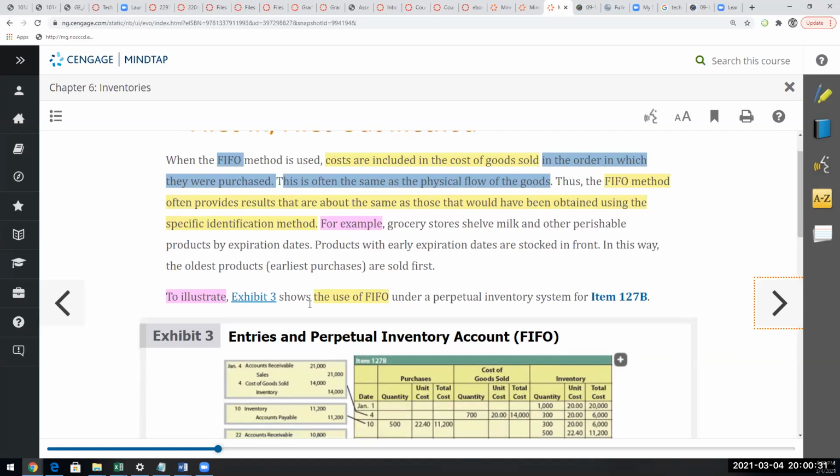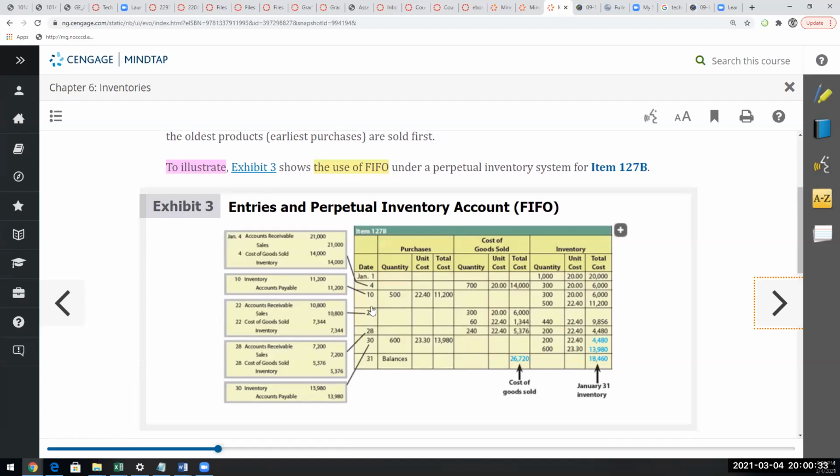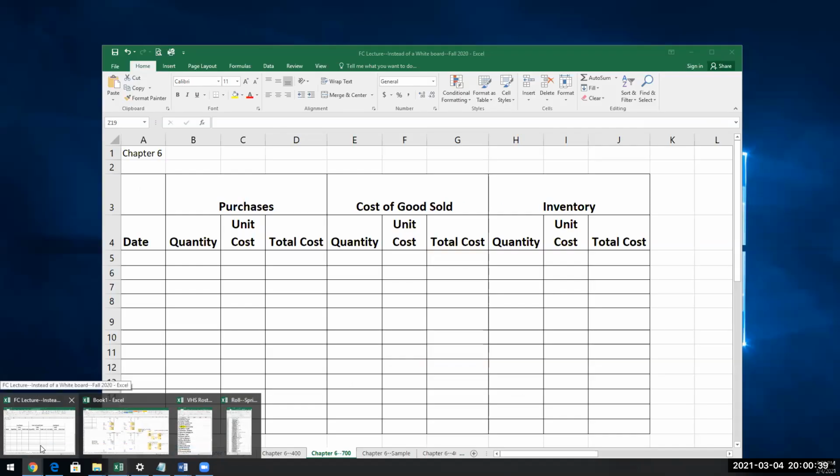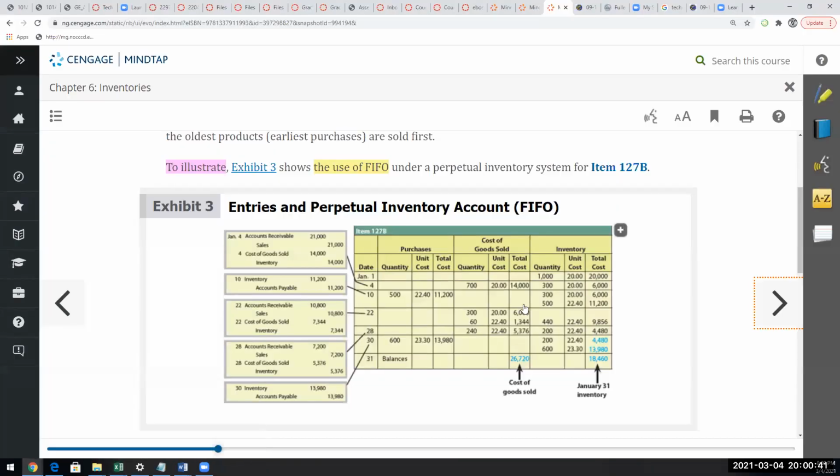So here's the illustration now. I'm going to show you this little yellow thing. Now, this yellow thing on the right-hand side is identical to what we were showing you here. If you haven't made it, now you can make it here. So you're going to need 3 of these: one for FIFO, one for LIFO, one for average cost. You could have a very long 8.5 by 11 and have the first 6 or 8 lines and then draw a line, and that's for FIFO. And then the next section would be for LIFO, and the next section would be for average cost.